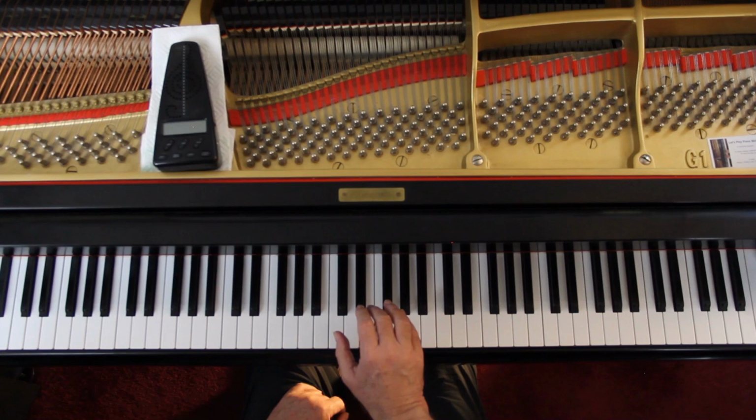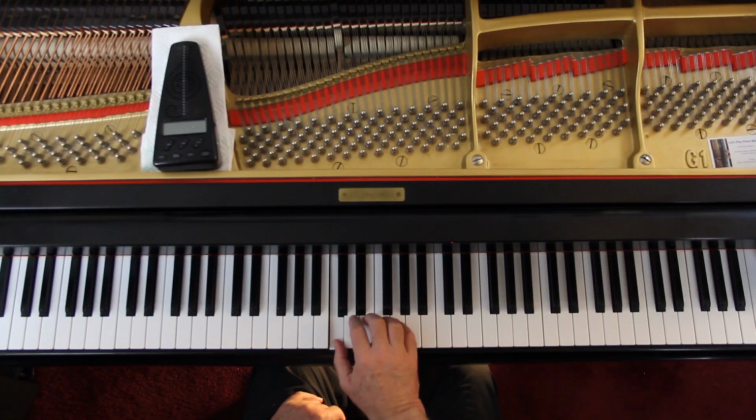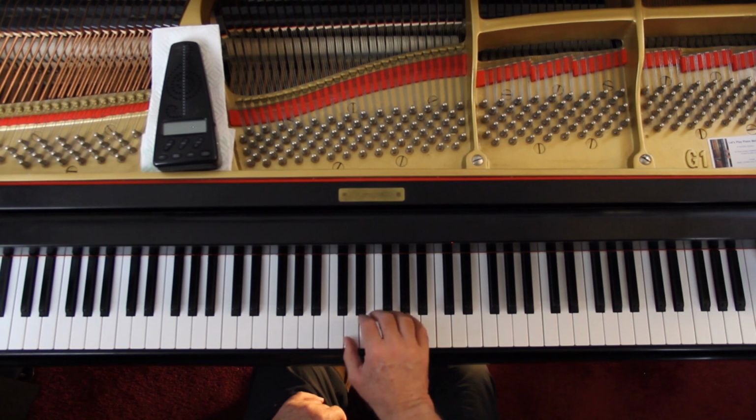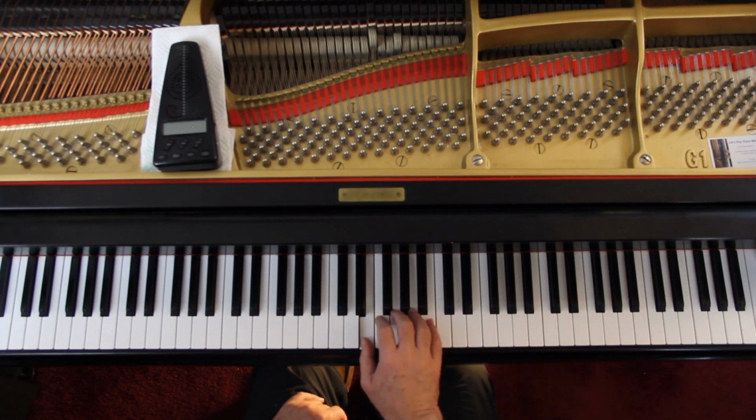So, a little technique here. We're going to use the same fingering for each of these. And the way I approach this, because we're doing three notes at a time, is I only think about one finger, and it doesn't matter which finger it is. Usually it's the melody, but this doesn't really have a melody to it, so let's say it's the thumb. And I just focus on the thumb. I just want to place the thumb where it goes, so don't worry about the other fingers.